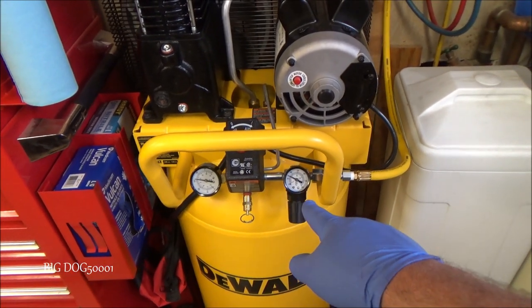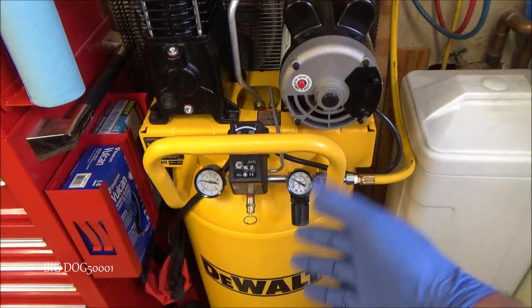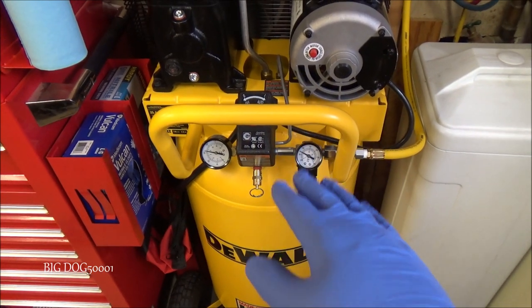Before, if I would leave my regulator open, this thing would bleed off the pressure and drain the whole tank in probably less than an hour, maybe two at the most, depending on how full it was. So this is definitely a big improvement.